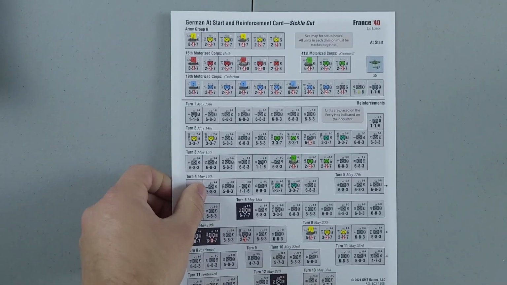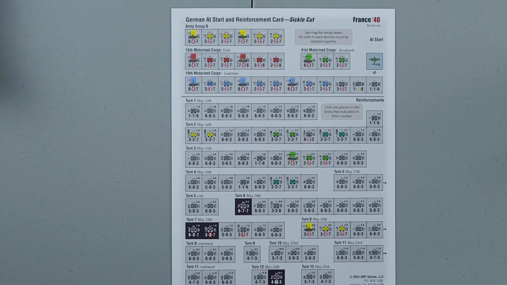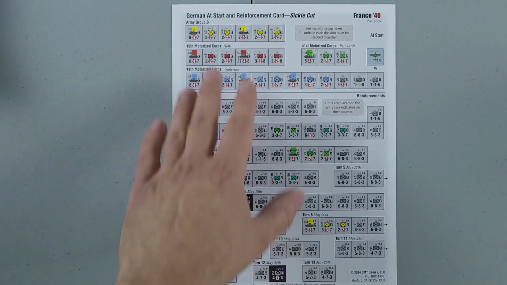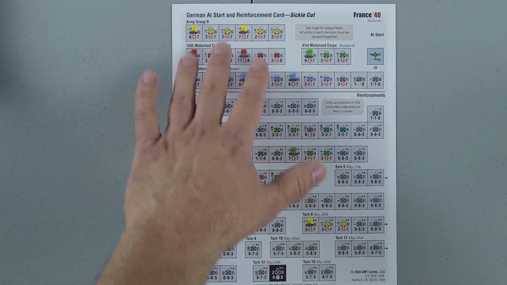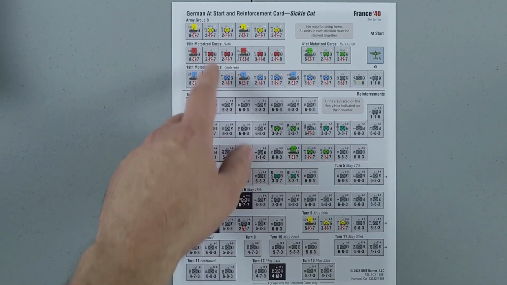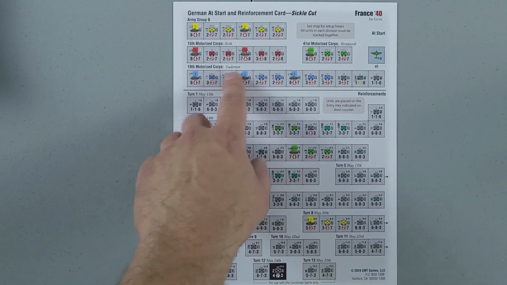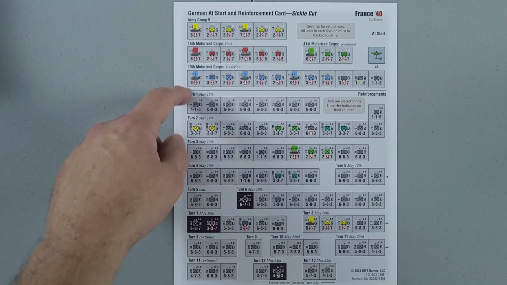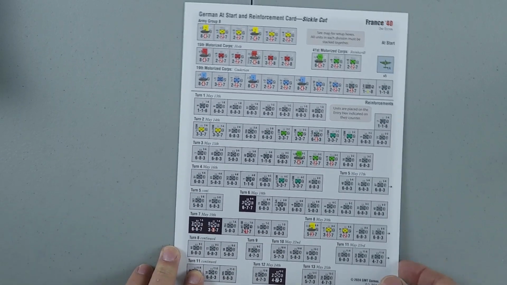Now, as is also the case oftentimes with the 4X series, you have setup, German at start, or setup and reinforcement cards. Basically, it tells you what units you should have, where they go. Army Group B is these guys. The 15th Motorized Corps and the Hoth are these guys. Guderian's 19th Motorized is here, etc. And then reinforcements, turn 1, 2, 3, etc., and so on.